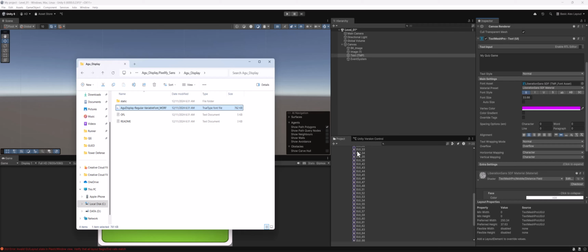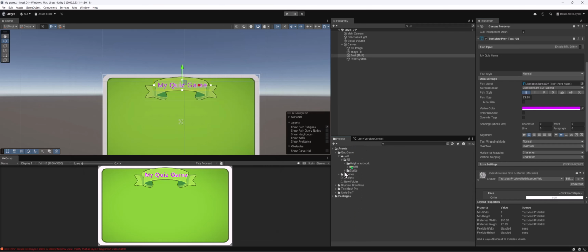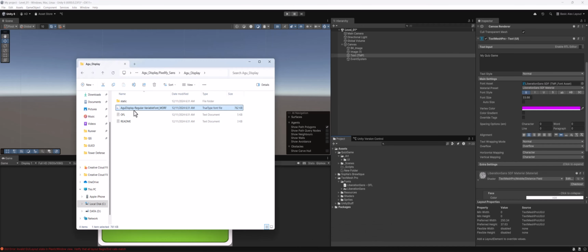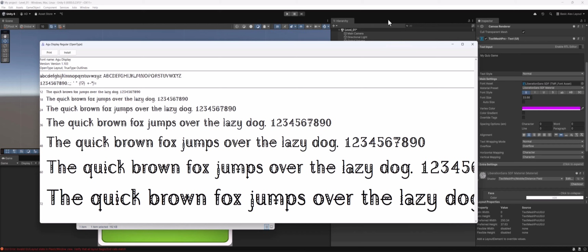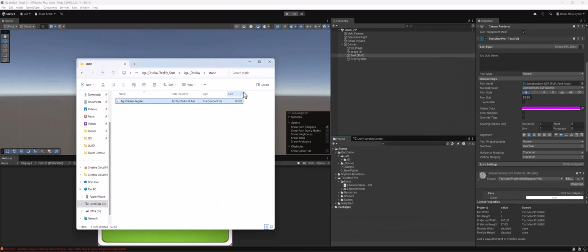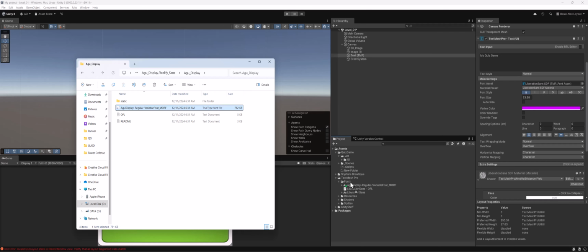Now for my project here, generally what I'll do is, in TextMeshPro, they actually have a fonts folder here and they only have the one in there. So what I do is I grab this TrueType font file, this one right here, not necessarily this static one. If static is fine, it's a different type. And actually, what we might do is you could grab both and just bring them inside your project, depending on, I'm not sure which one might work for Mac. I'm assuming both, but go ahead and drag that in.